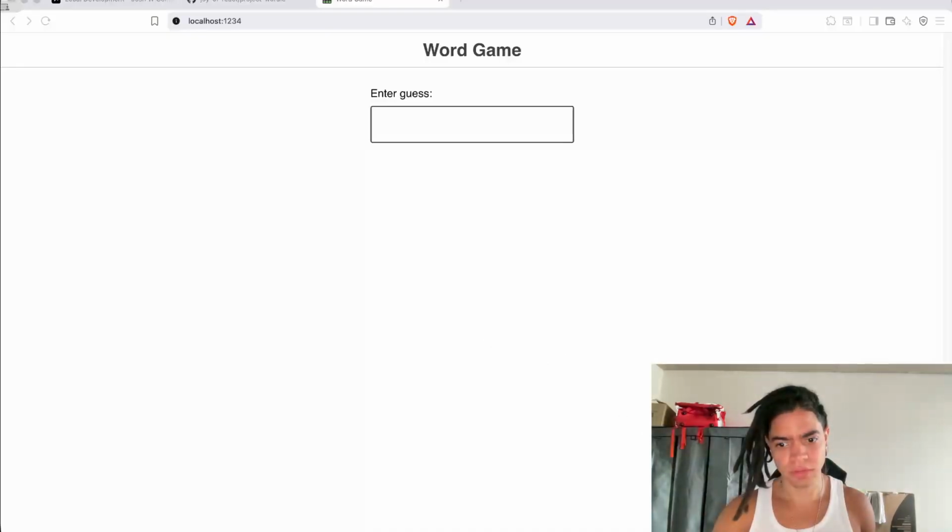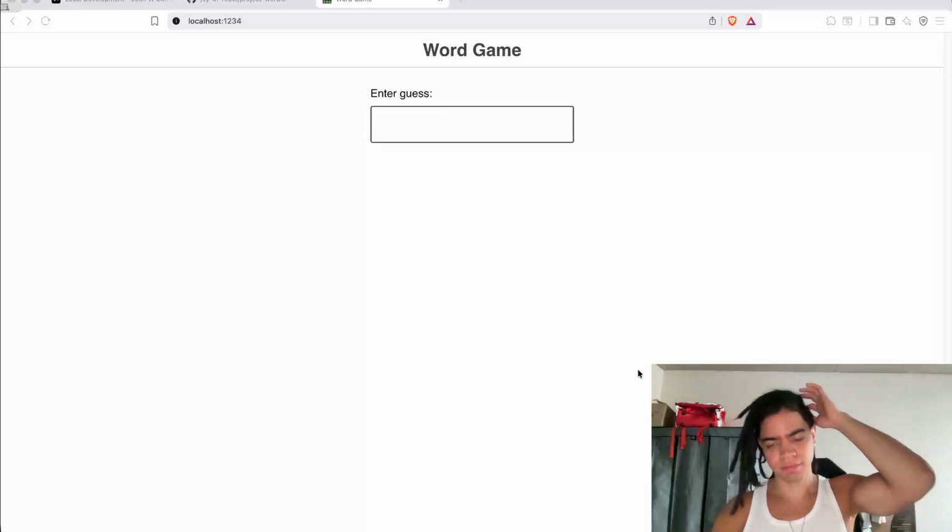So close. Open up Cursor again, or VS Code, whatever.